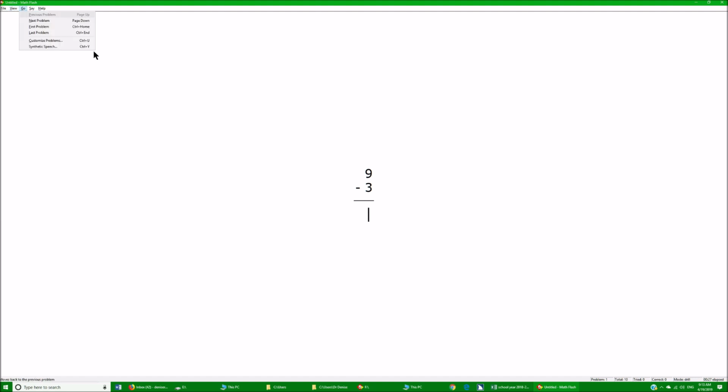Previous problem, Page Up. Okay. Menu item, we are unavailable. On Go, Alt-G to go. And Control V is synthetic speech, so you can change it there. But we want to do Control U or Customize Problems. Synthetic speech, Customize Problems, dot, dot, dot, Control plus U. Okay, and I arrowed down the menu item to get to that. You also have Next Problem, First Problem, Last Problem under Go, which is really nice. But Control U will immediately get you into Customize Problems.